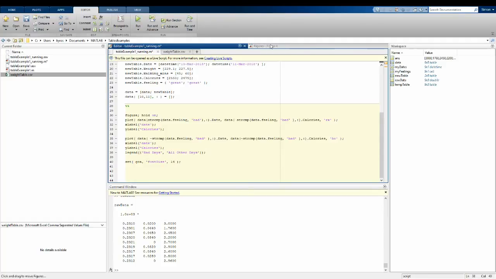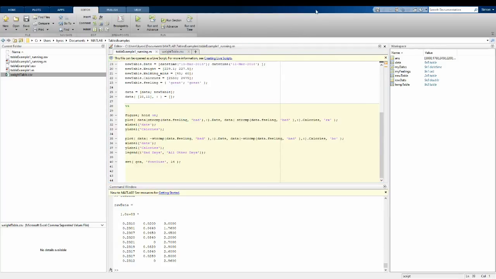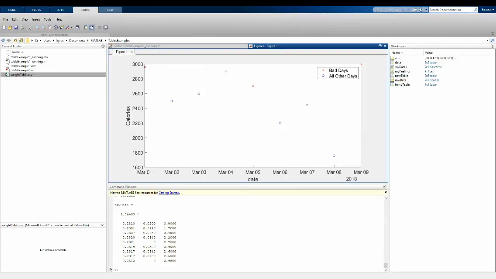And if I evaluate this selection, now we get kind of an interesting pattern. We see that the calories were actually higher on days that were bad days than on all other days. So I kind of wish this was real data, because this would be the sort of pattern that would be really interesting to see. I guess the person you're studying here is some kind of emotional eater or something. Maybe they go in for ice cream on those days.